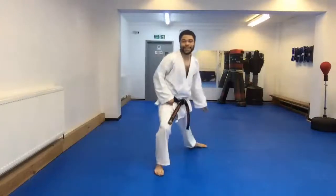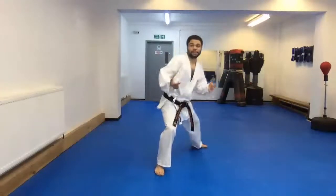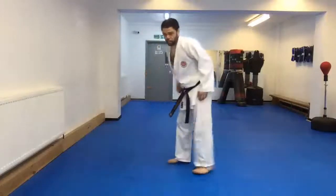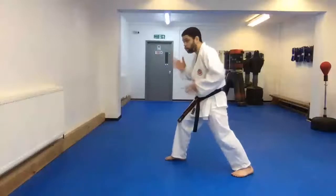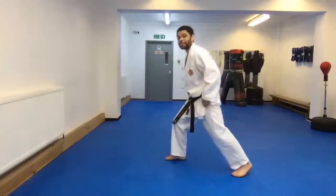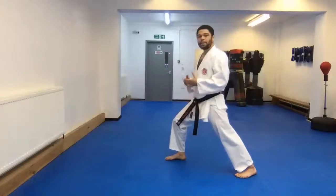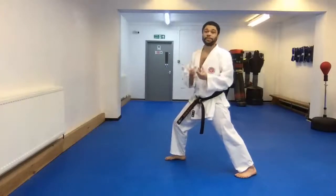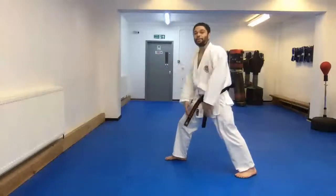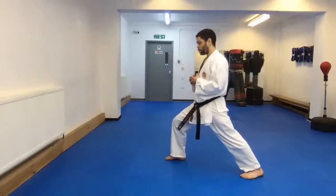What we can see with beginners is they leave this back toe facing the opposite direction. So if they need to move from this stance, they're dragging against their foot because it's like an anchor to them. Just like a sprinter running forward, they need all their toes and everything in their body moving in the same direction. This goes with karate as well. So this is our front stance. I want you to feel it because everybody's stance is individual to them. It could depend on your leg size, your body frame, how long your legs are, how long your body is. So this is something for you to work out for yourself.